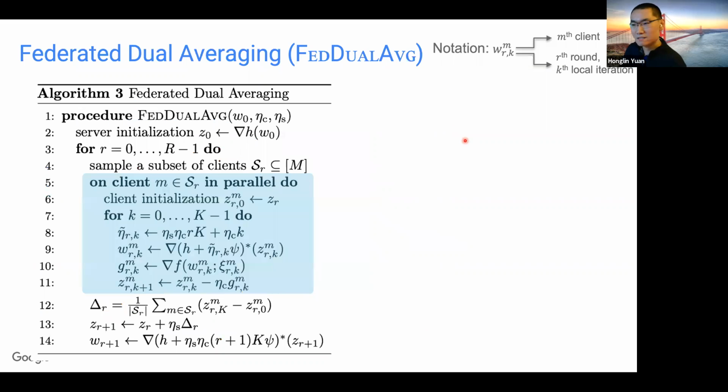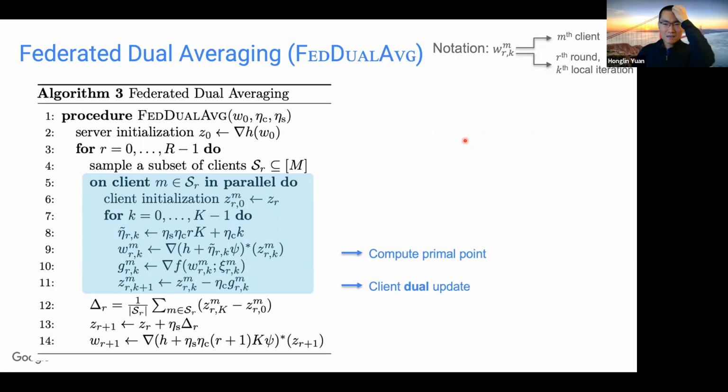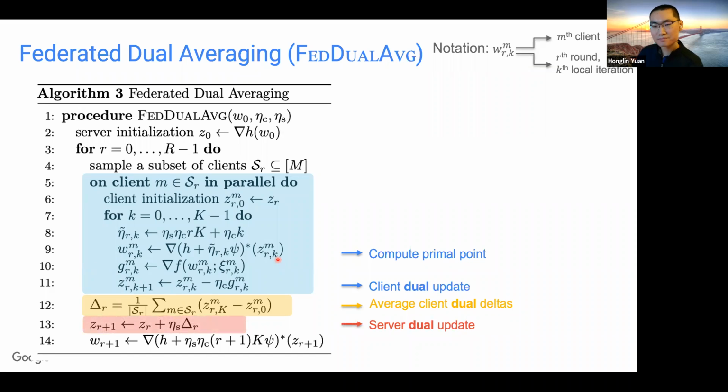For clarity, we also list our pseudocode for federated dual averaging. Most parts are similar to federated averaging, but I will highlight the differences here. This blue box contains all the client updates, which is simply the dual averaging step. At each step, you have to query the primal state and then add the gradient at this primal state to this dual state. This is exactly what we have shown for sequential dual averaging. At the server stage, you have to average all the client dual deltas instead of primal deltas, and you add all these dual changes to the dual state, Z_r.